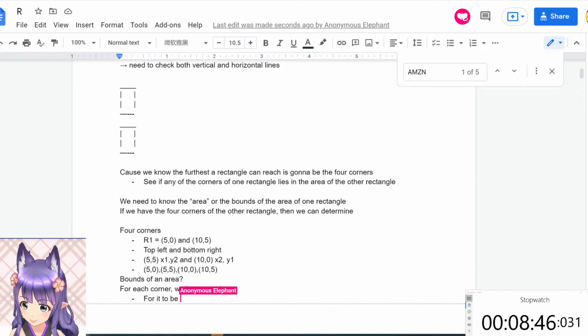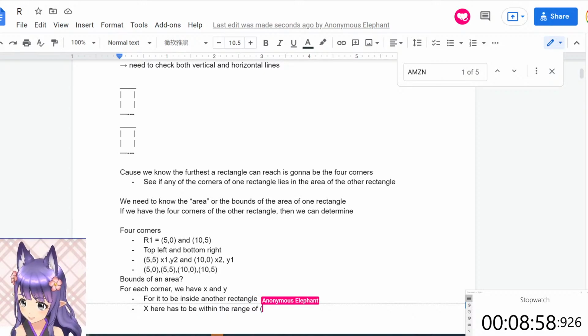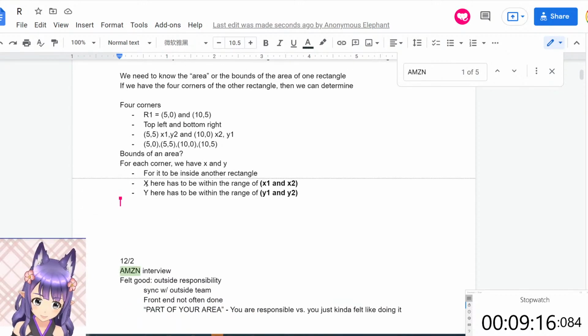For it to be inside another rectangle, x has to be within the range of the second rectangle's x1 and x2, and y has to be within the range of y1 and y2. These two refer to the other rectangle. Let's see if that makes sense.